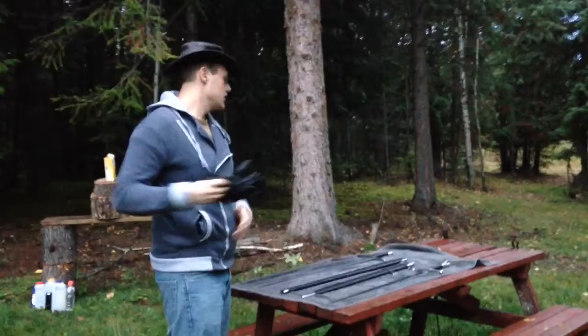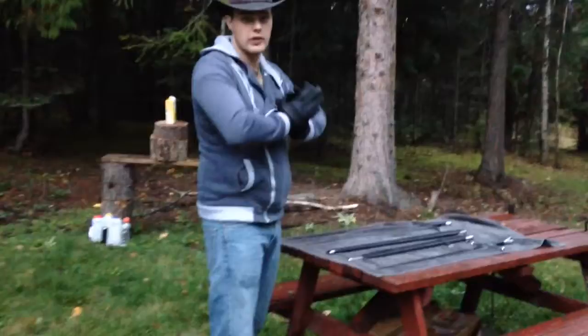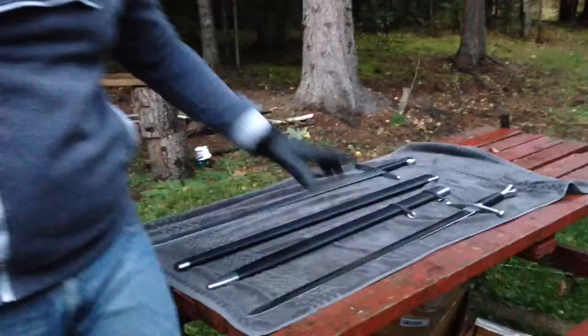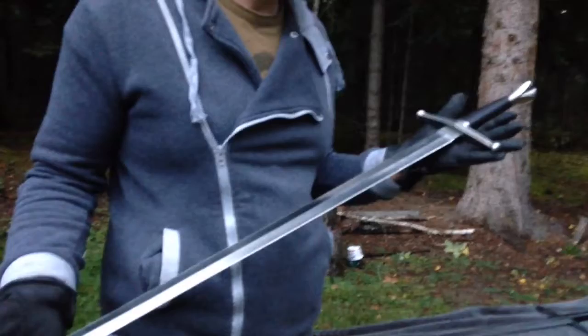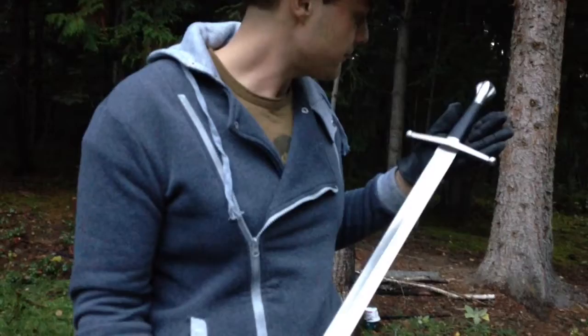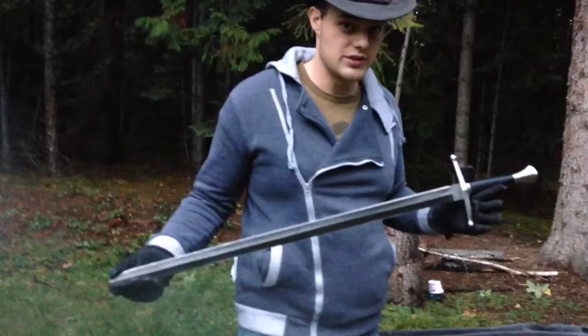Good day, Pathless Aries coming in yet again with another incredible video. Today I'm going to be talking a little bit about these two wonderful pieces of art. Let me have my camera lady come a bit closer. Let's start off with this one — this is a war sword by Paul Chen at CAS Hanwei. It's pretty good, it's definitely one of the better pieces I've had, and these are my first two hand-and-a-half swords I've ever had, and I'm quite pleased with them.